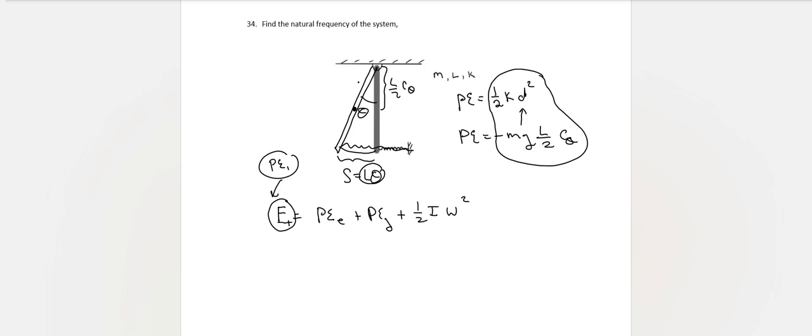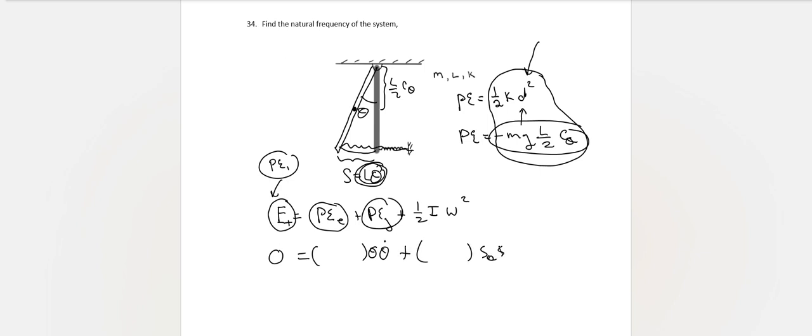So the next step is you time differentiate this, and this is going to be 0 equals, okay, this term is going to look like, I don't want to do this for you, but it's going to have a theta in it because remember we placed that here. So when you time differentiate that, you should get a bunch of stuff all with a theta and a theta dot in it, I believe. I think it'll look something like that. Okay, this term, when you time differentiate this, you're going to get plus a bunch of stuff, sine theta, theta dot.